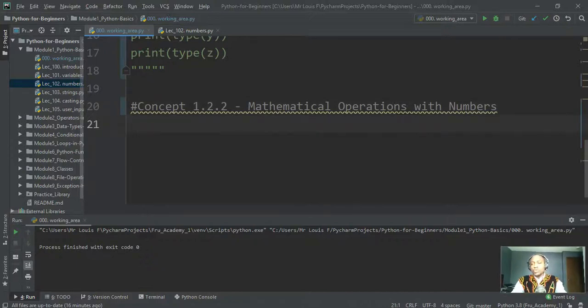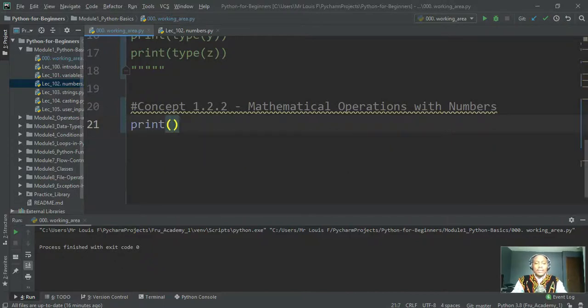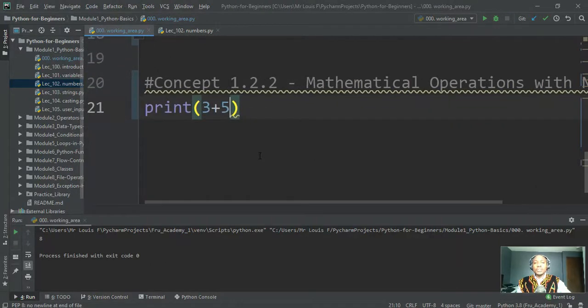All right, so let's look at the next concept here, which is mathematical operations in Python. If you have two numbers, can we take two numbers and add those numbers within Python? Sure, we can. So let's say print, right? We take 3 and simply use a plus sign, +5, and we can print that on the screen. Any mathematical operation that you might want to do in math, you can do it, right? I can say 3 multiplication, right? That should give us 15.